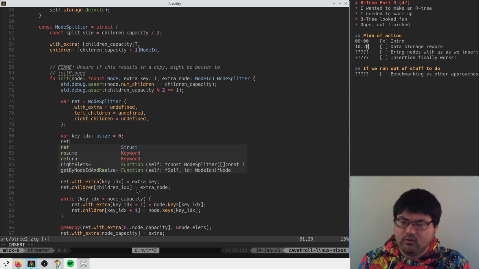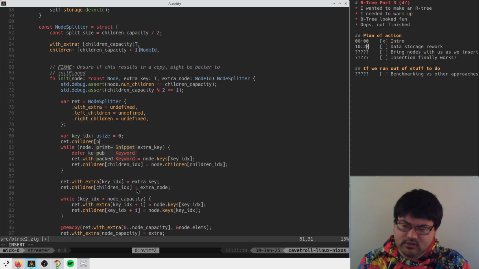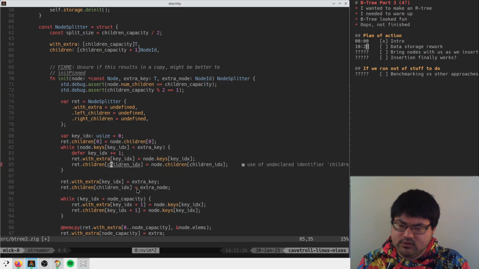We need ret children 0 unconditionally to be node children 0. Then here we can just use key index plus 1 everywhere.